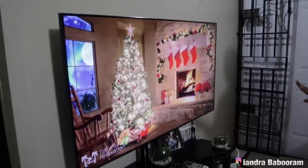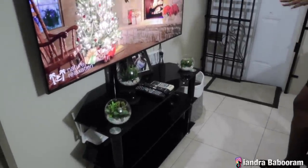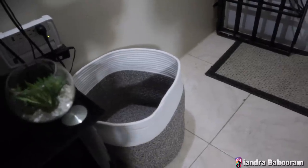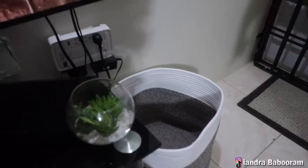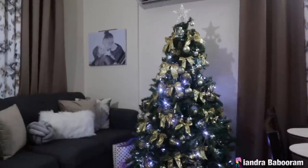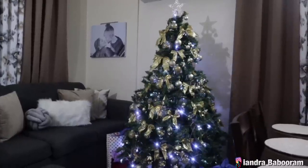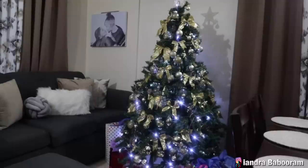So still have the same TV stand. I want to change it, but not now. Further down, I'll change it and put the TV in something that is more secure. So this linen basket, I put it right beside the TV stand. Really and truly, I want it to be over this side, but when the Christmas tree is gone, I'll put this back there and then put the basket beside it, and just put the throw in it. Because right now, no throw blanket on the settee. I'm just going to leave it like this for now.